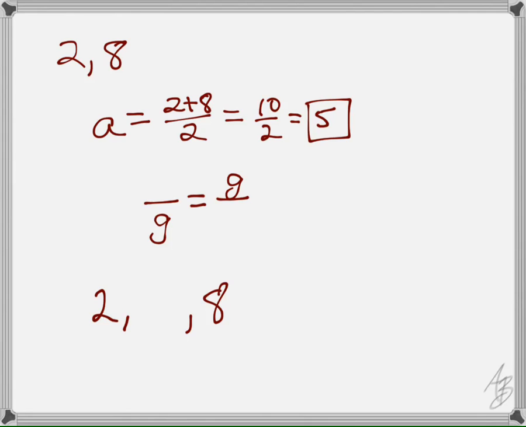And then anybody remember what these two are called? The extremes, here and here. And what should we put there, Kayla? 2 and 8. So we actually put the mean in the means positions. Now, we don't know what the mean is, which is why I put a variable there. I called it G because we're looking for a geometric mean. That's something that makes sense to me.